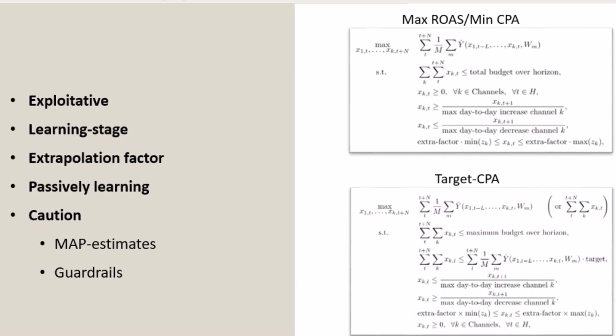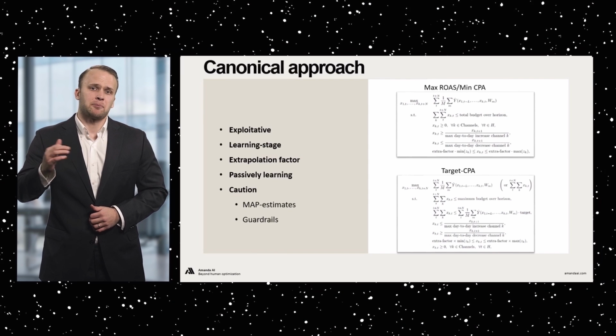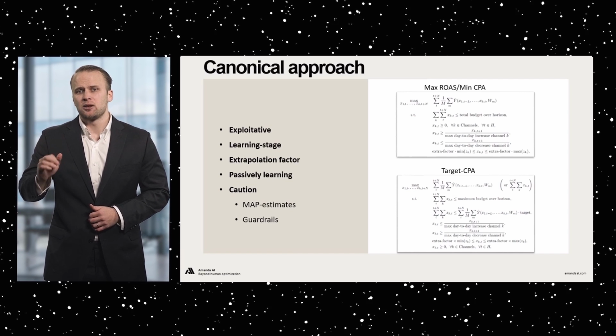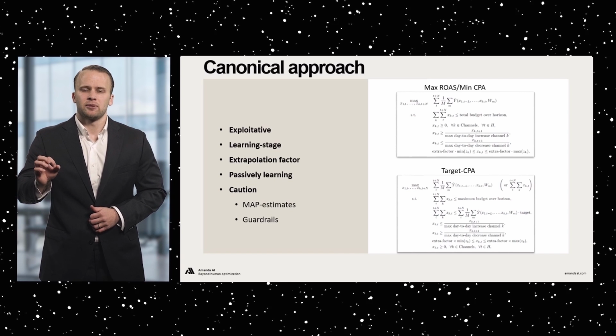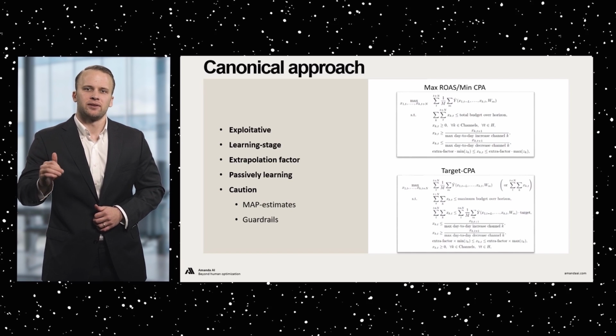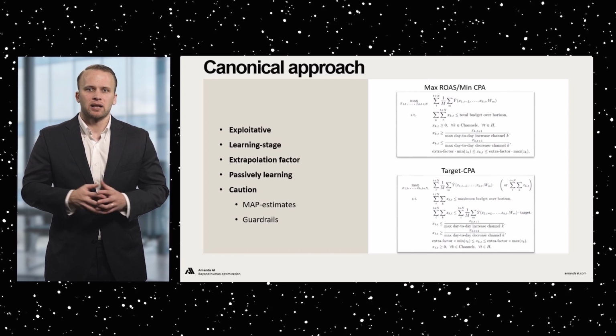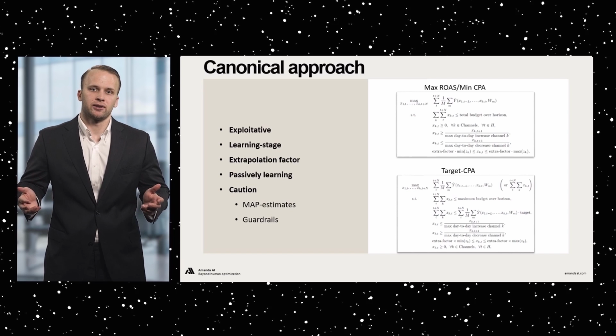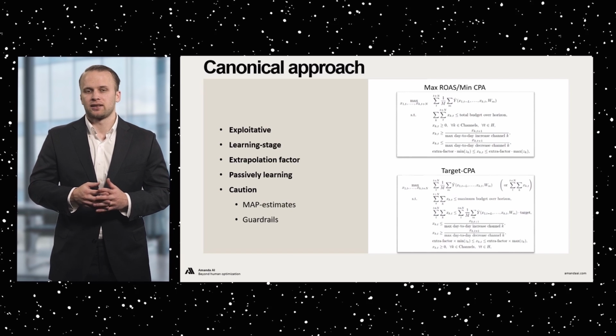Let y hat denote one of our media mix models, let m denote one sample, and capital M denote the total number of samples. In general, capital M is set to something quite large, like 2000, meaning that we sample 2000 samples from our posterior. Furthermore, let capital N denote the horizon and T the current time step. Let capital X subscript KT denote the spend for campaign K at time step T. We can then formulate this optimization problem as presented above. Now, this is a nonlinear but convex optimization problem, which can be solved by solvers such as sequential least squares quadratic programming methods, which are readily available in packages such as SciPy.